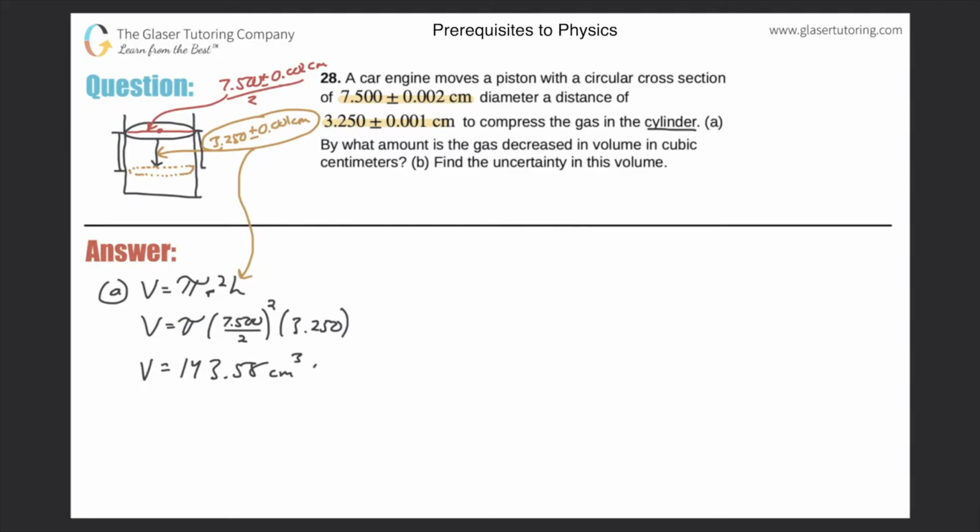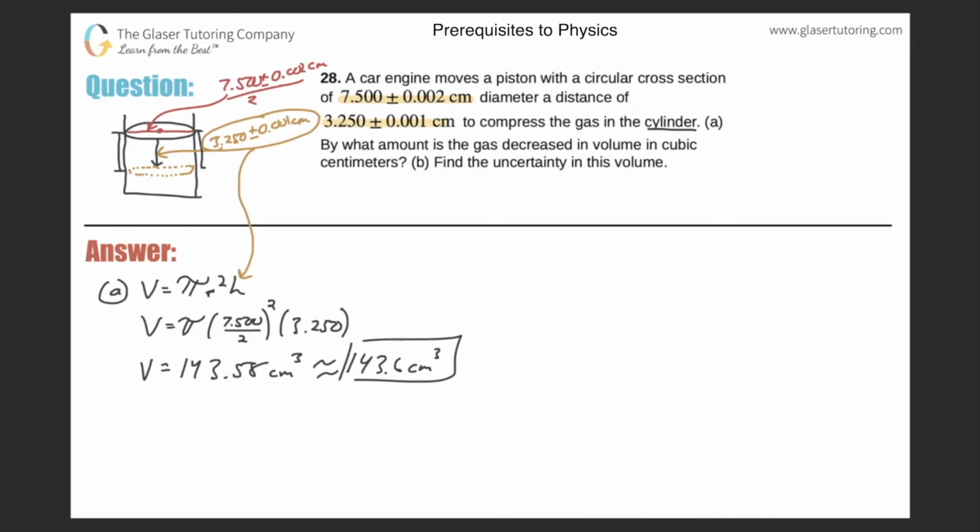Now we have to always consider significant figures. So it appears that this value here, right, has 4. This value here has 4. So our answer will have 4 sig figs. Now remember, I know that this number has 1 sig fig technically, but that's not a measured number, right? It's a number that I had to divide a measured value by in order to find the radius. So that won't count in terms of significant figures. Remember, we only care about significant figures for measured values. Okay, so we have to round here to 4 sig figs, so this will become 143.6 centimeters cubed. And that's the answer to part A.